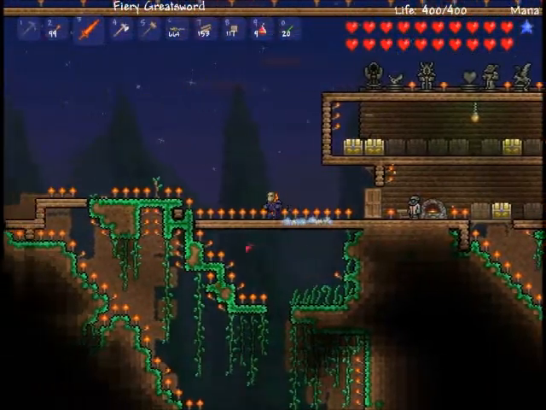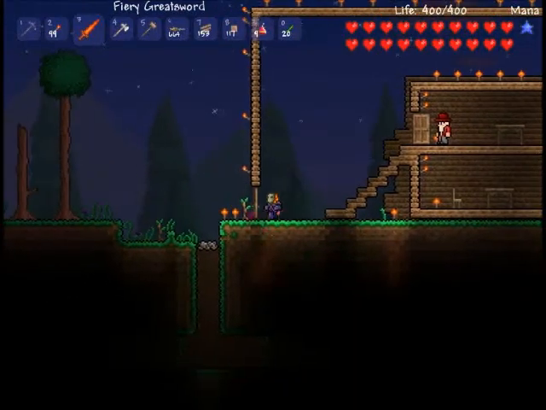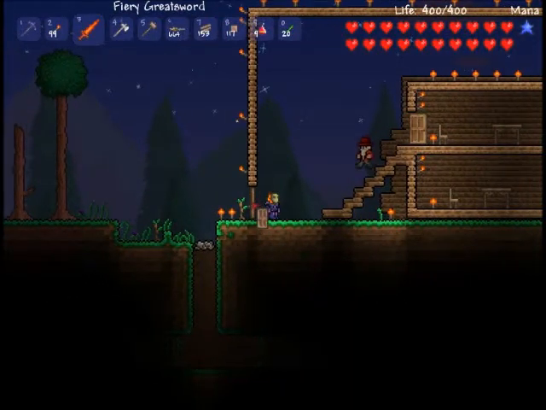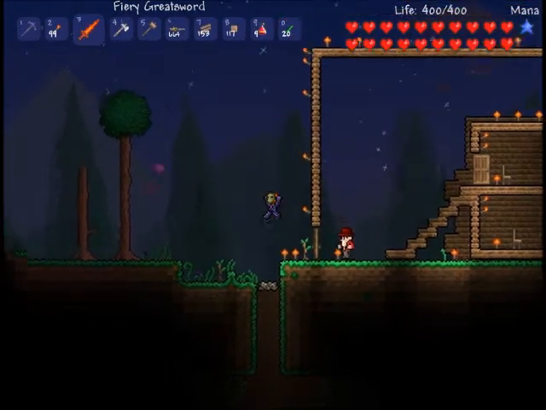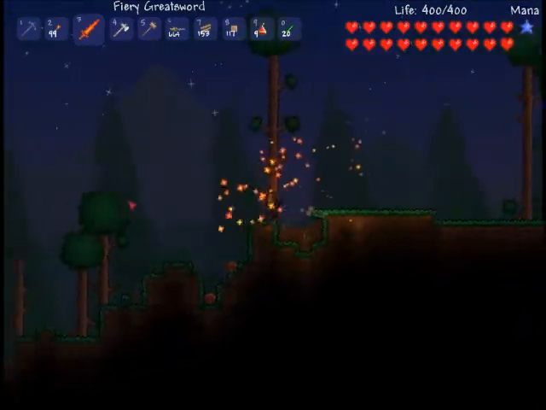Yeah, if you hold the water candle, by the way, in case anybody was wondering, it attracts a multitude of enemies, so it's a good way to get yourself killed or a good way to summon the slime boss, in case any of you are wondering.